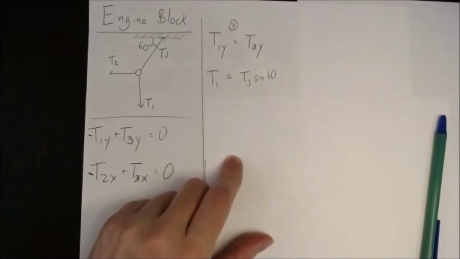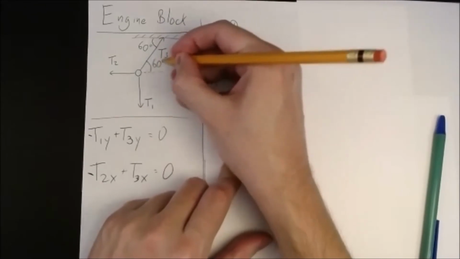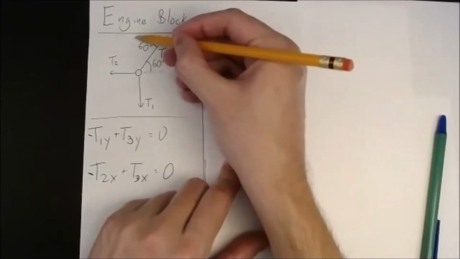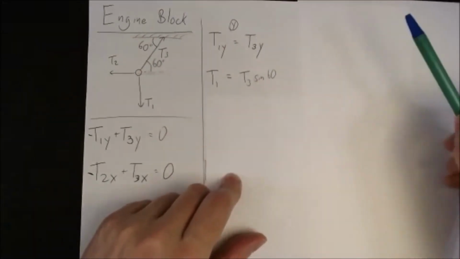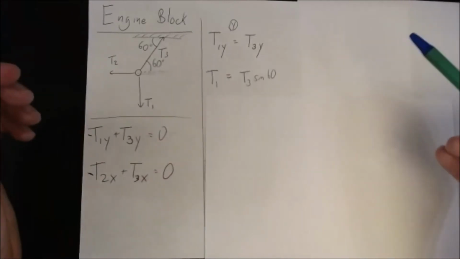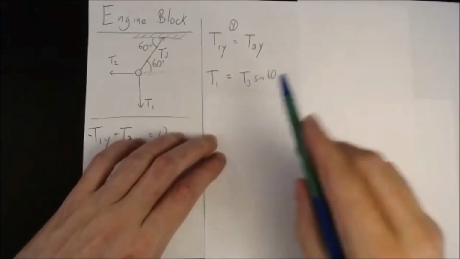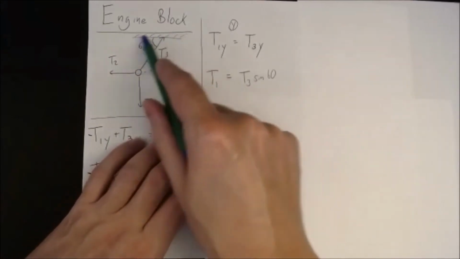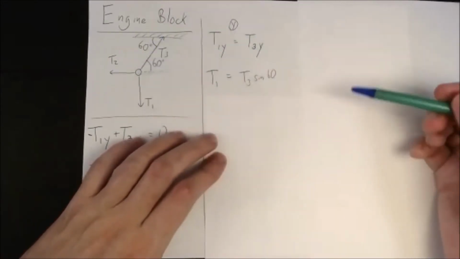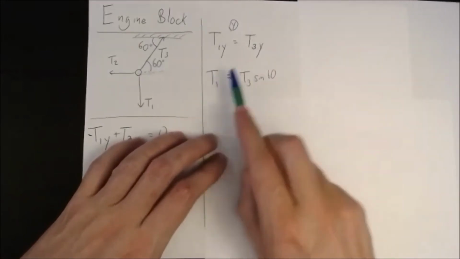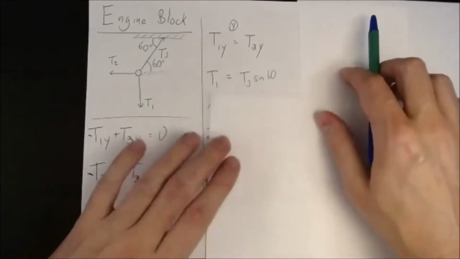You can look at this problem and you can kind of draw in another angle there. That also has to be 60 degrees. If this angle here is 60, then that angle there is 60 based on some trig identity or something like that that I don't even remember, some geometry thing that I can't recall because I last did that in middle school. Anyway, I remember that that is true. You've got a parallel line, and these both have to be 60 degrees. So T1 is equal to T3 sine 60 because it's a vector. We can break it up like that.